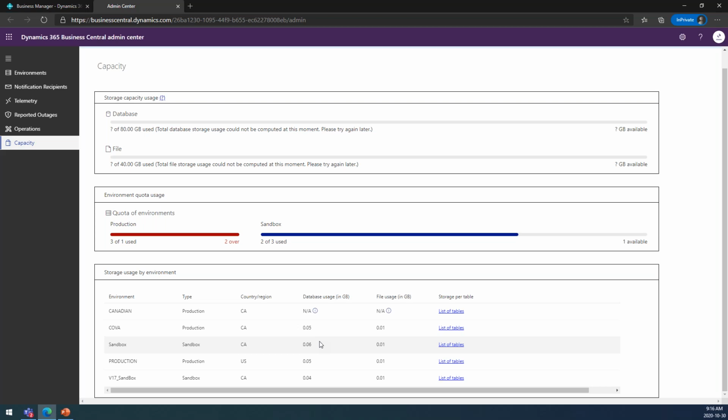So that's also a nice feature if you are a company that is heavily data driven and you have a ton of data. In the past, we had a customer or 2 which we couldn't actually upgrade to the cloud because their database was just too big. Now we can, since we can just increase the database size.